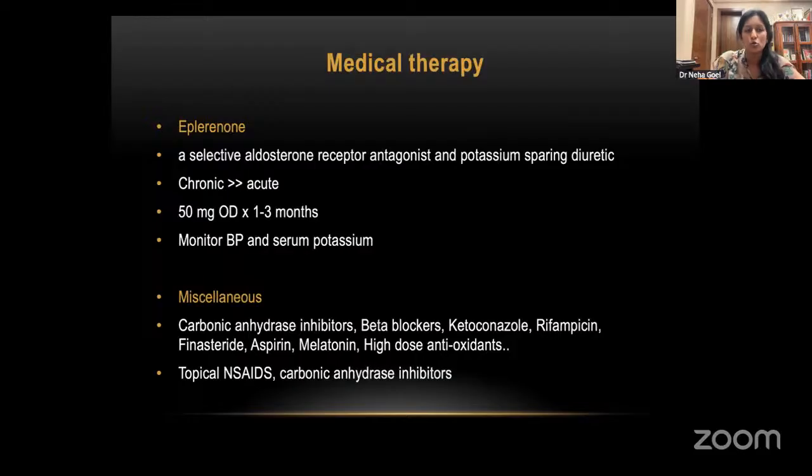which can be subthreshold or micropulse. In medical therapy, eplerenone is being used very widely, even by a lot of general ophthalmologists. I'd just like to caution that always keep the physician in the loop, because this does lower the BP and alter the serum potassium levels. Please do inquire if the patient is already on antihypertensives.